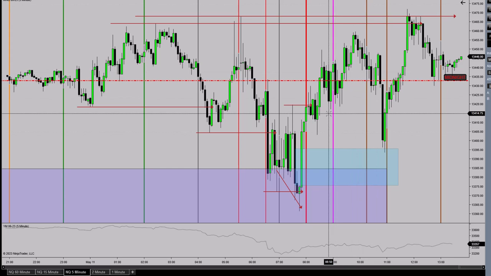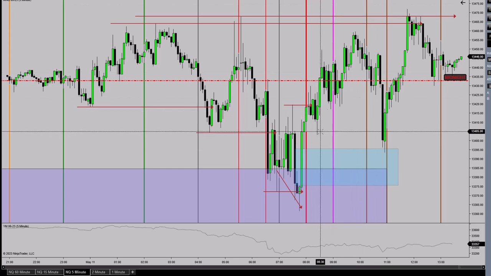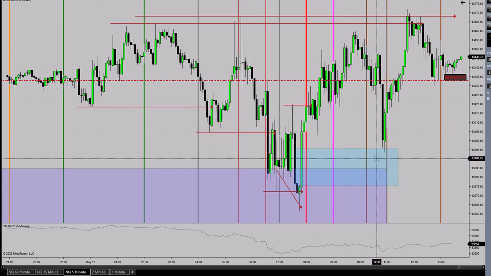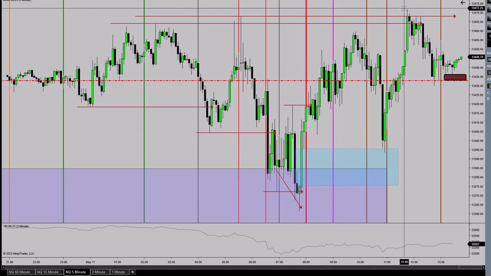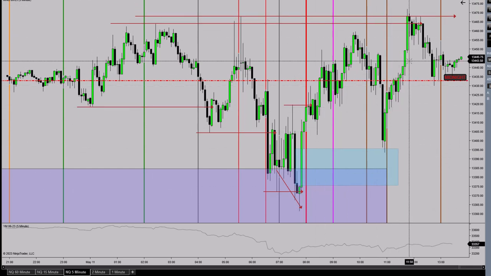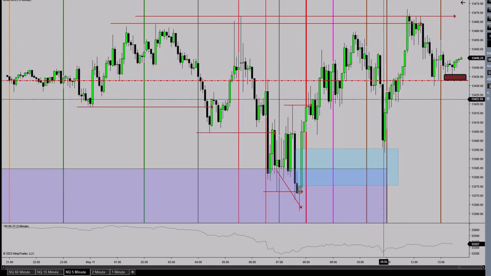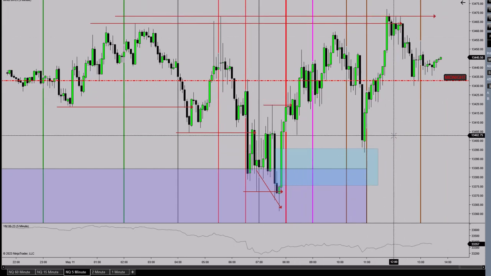And if that was the case, I probably would have gotten stopped out, just because I would have moved my stop to break even. That would have stopped me out here. I would have used this fair value gap and then gone higher. And within a matter of not even an hour, like 1 hour, finally, it gives up the juice and it hits the double tops. So yeah, that's pretty much it.